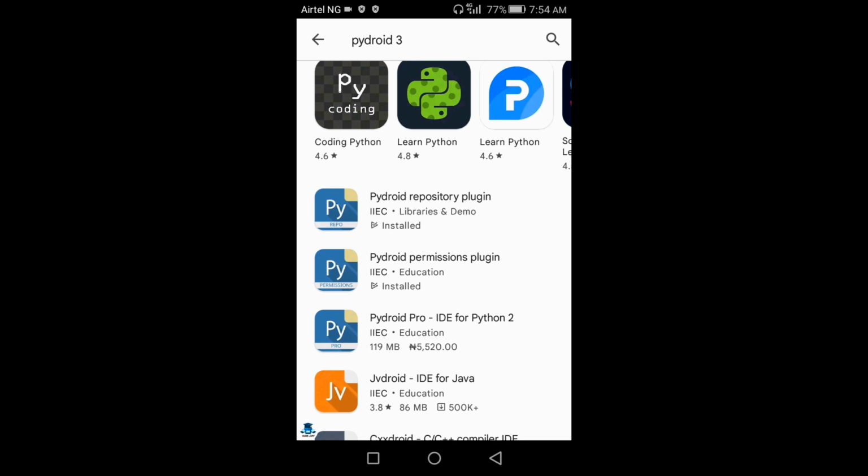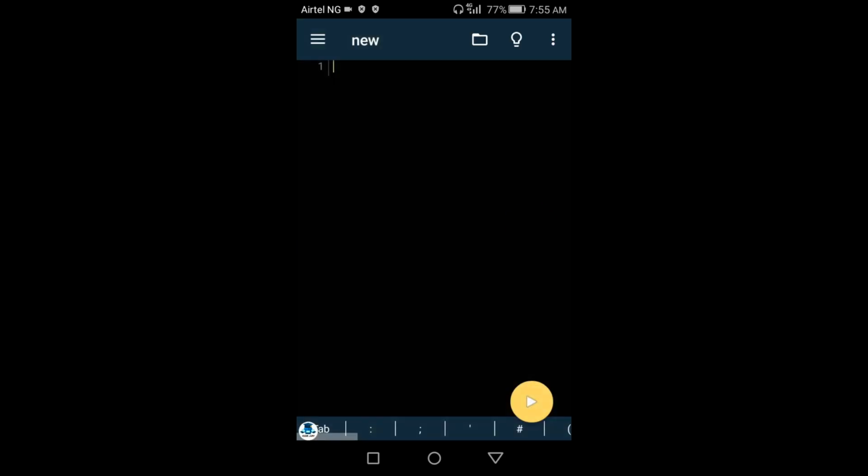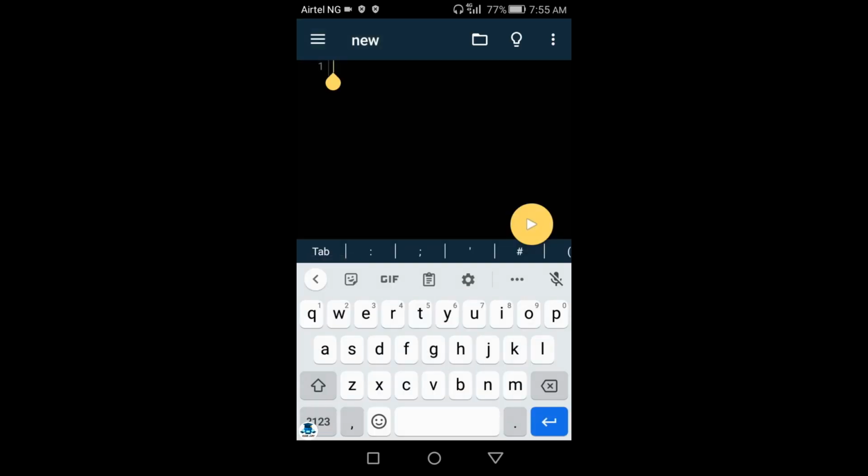So we are going to run Pydroid 3 to see how we can run code with it. When you click on your Pydroid 3, we are going to print out a statement to the Python console and test run it.